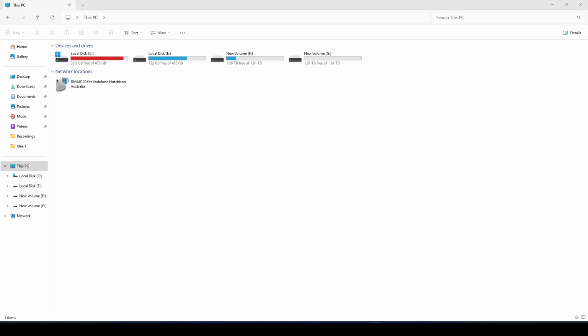Recently, I upgraded my PC from Windows 10 to Windows 11 because, as you know, Windows 10 is expiring in October 2025. And what I see is, after installing Windows 11 via the update option, my local disk C is completely full. I only have 40 GB left out of 500, and I think it is way too much.